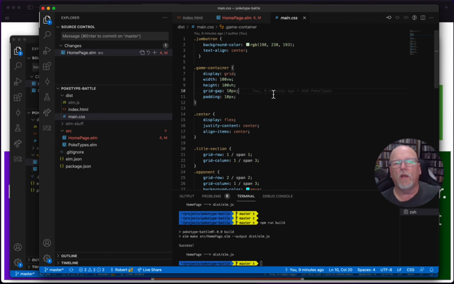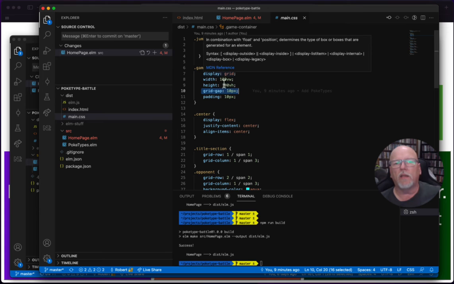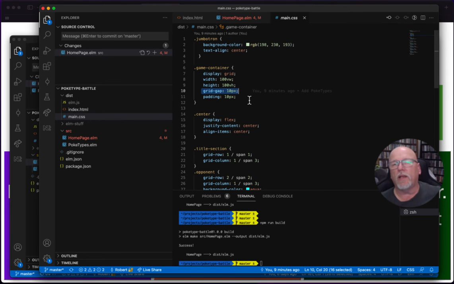Also, in this grid, the default grid gap is going to be 10 pixels, so give me 10 pixels around each grid item. And then finally, 10 pixel padding on the outside. You can argue that maybe I should do it differently, but this was simple.